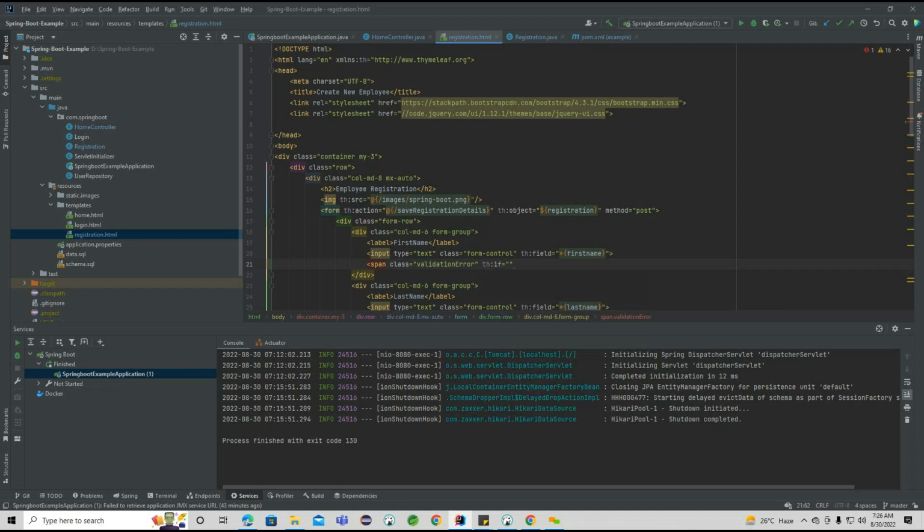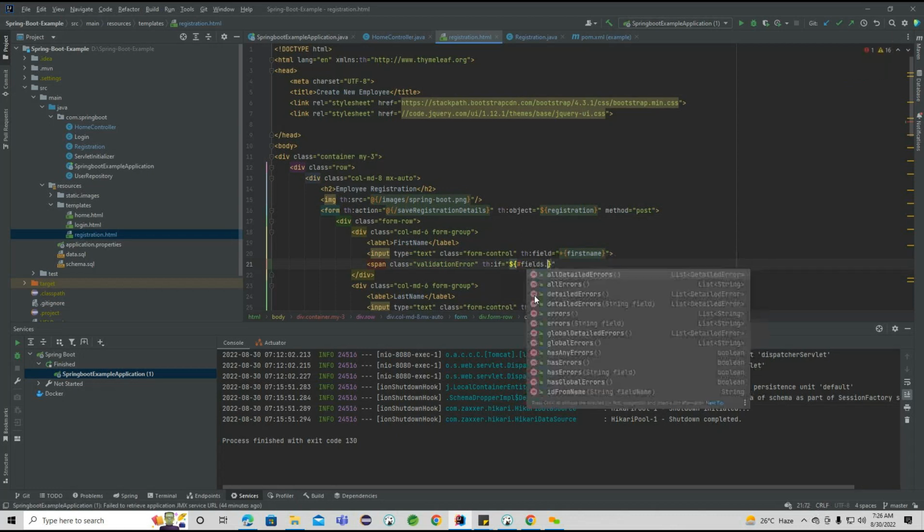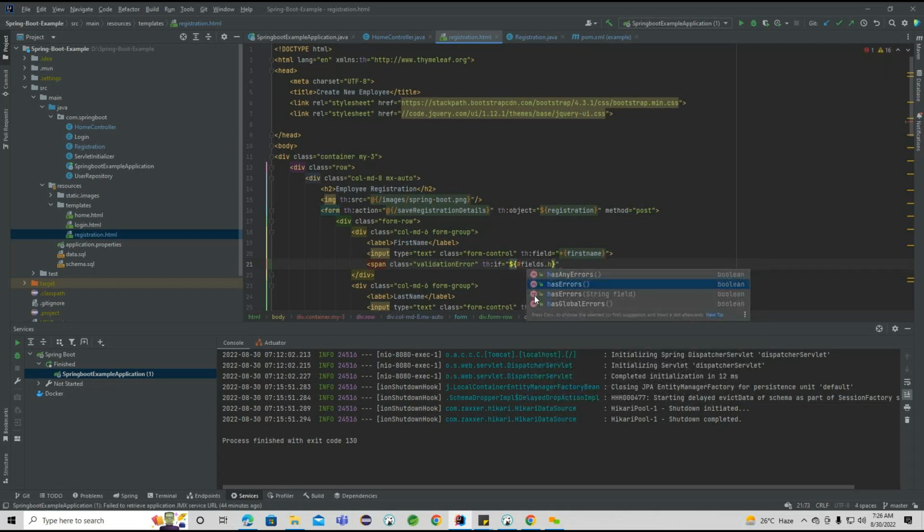Now what I'm doing here is selecting this particular field. This is important information we need to identify. So from where are we trying to identify this? Whatever this particular field we have here, we need to write the code, something like a dollar, and inside it fields.hasErrors. Here we can write the particular field name. What is the field name we have? First name. This is important here.